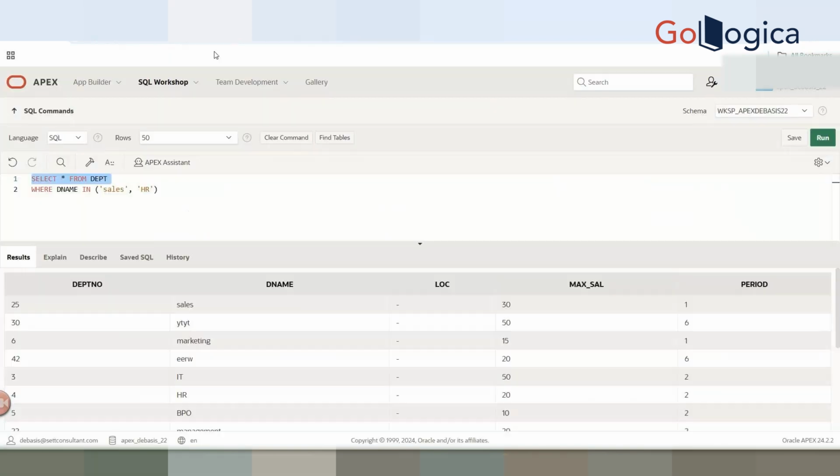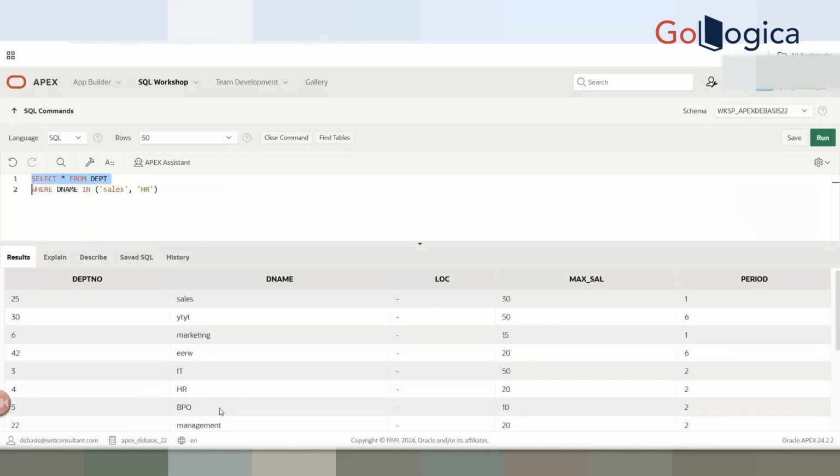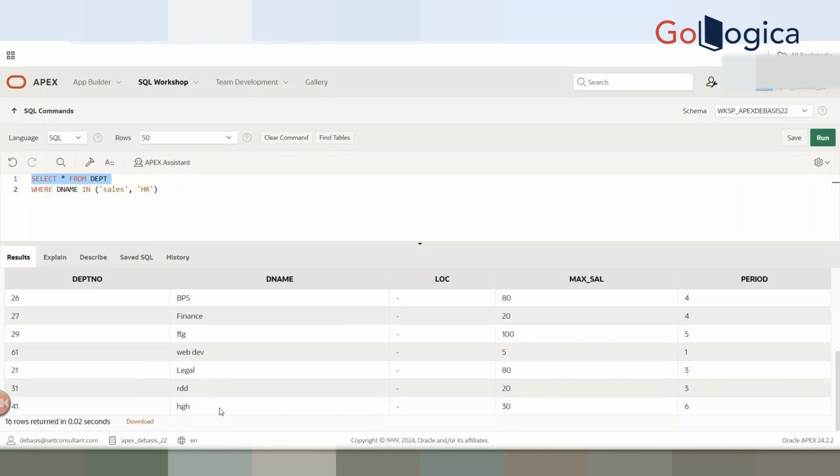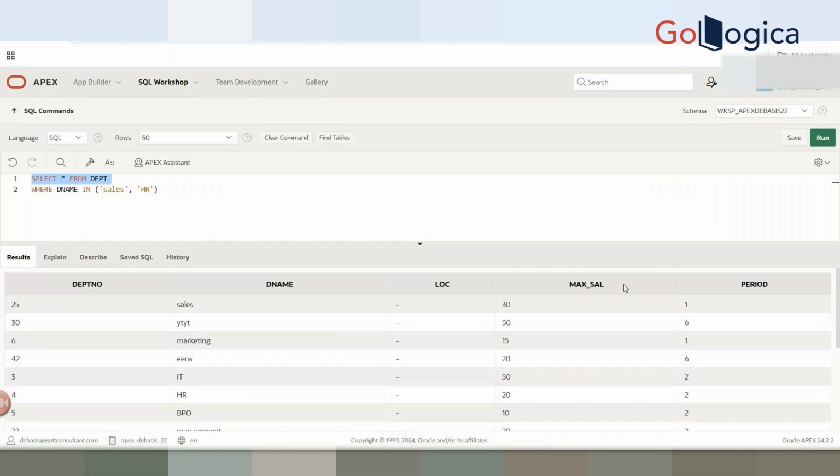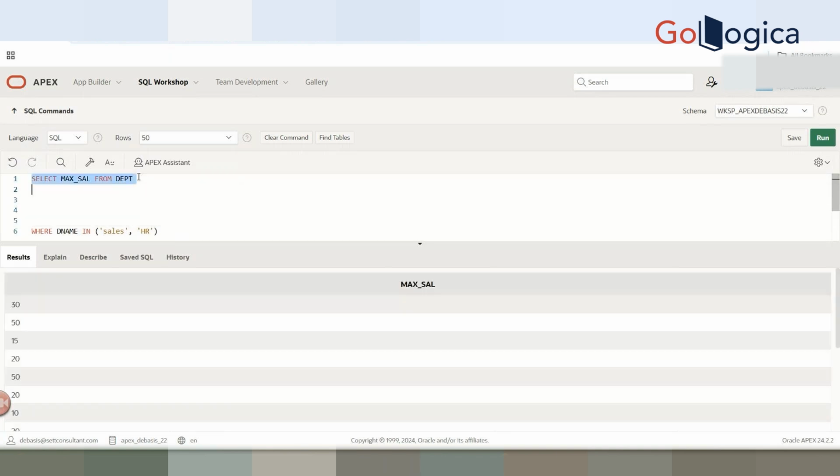Suppose I am choosing, instead of star, max salary. Here the max salary is sometimes duplicate, see 20, 20.